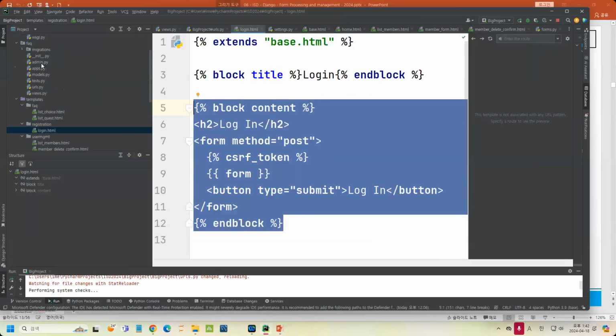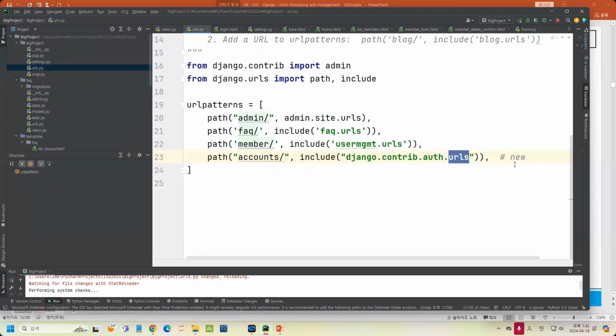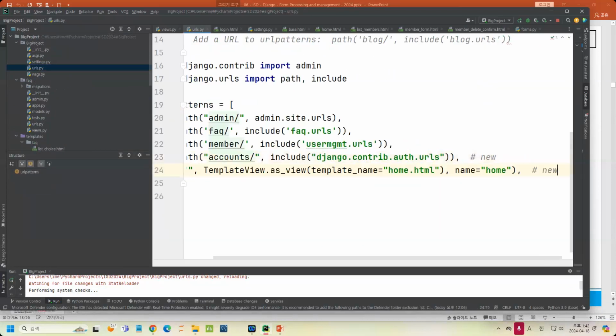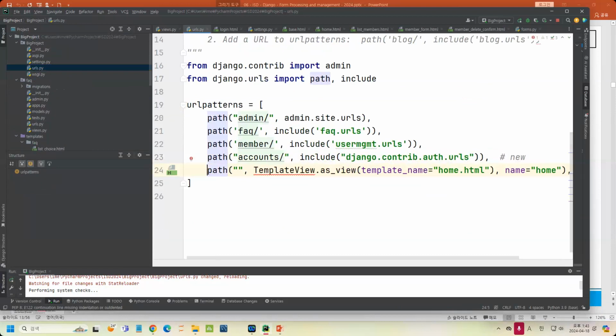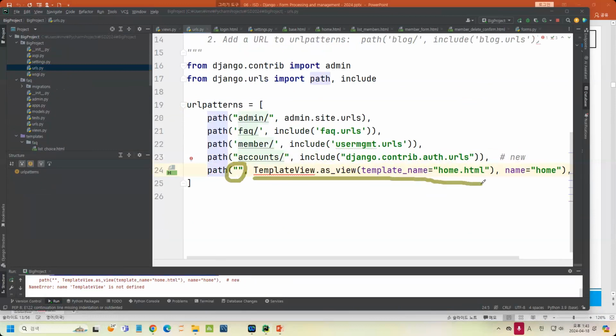In the urls.py, in the parent folder, which is the big project, I would like to add one more. Okay. So if we go to the blank, so nothing, if the path is nothing, then we will run the TemplateView. The TemplateView will run the home.html.